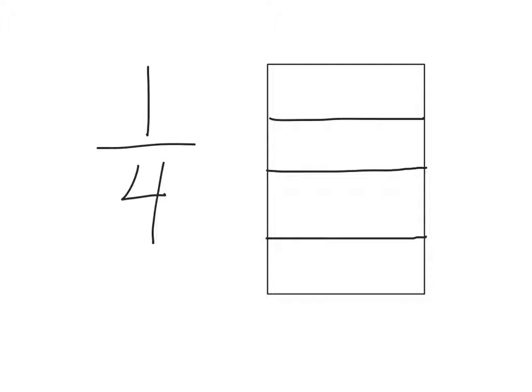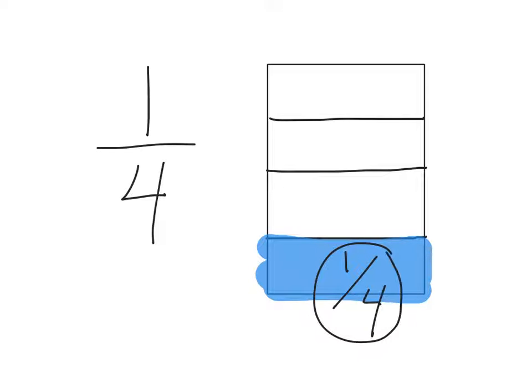Exactly. And now I only get 1 out of the 4 parts, 1/4 or 1 out of 4. So I'm going to color in just 1 of these. And let me do that right now. Color this in really good. And I get 1 out of 4, 1/4. So this is how your illustration should look. If you did it correctly, fantastic. If you made any mistakes, just pause it and fix it. There we go. Let's move on to our last problem.